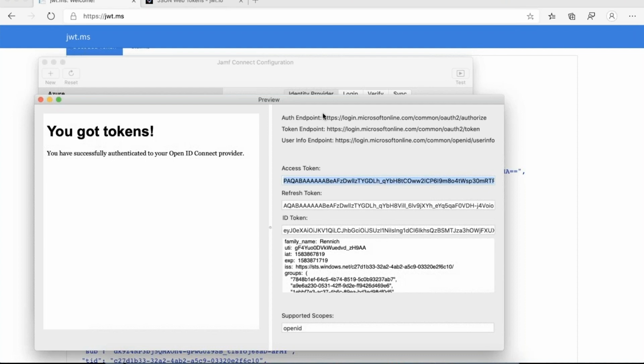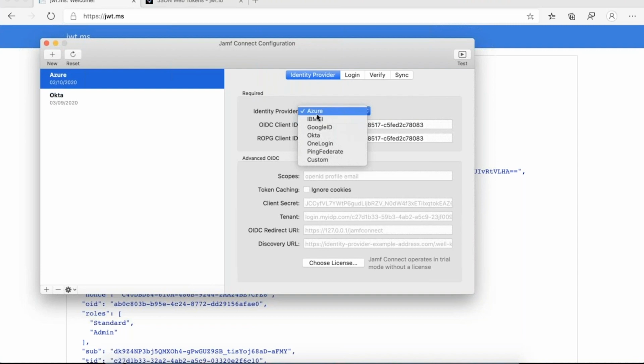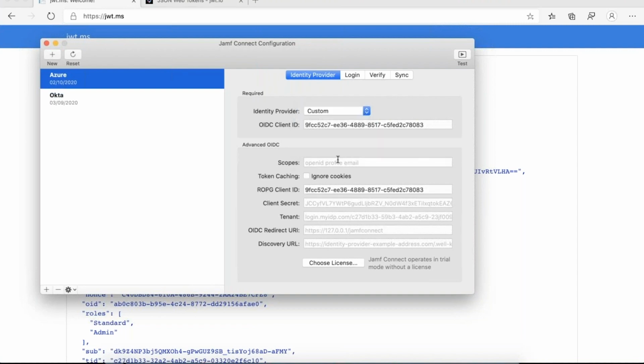So pretty standard stuff in here. If you want to play around with whether your service like F5 or something else might work, you can go into this and, instead of Azure or some of the other ones that we have built in, you could use a custom identity provider. And when you use a custom identity provider, there will be a discovery URL down here towards the bottom that you can put in your well-known endpoints. With any OpenID Connect provider, there should be a well-known endpoints document, just some JSON that says where your token endpoint is, your authorization endpoint, these kinds of things. And with that, as long as the identity provider is fairly OpenID Connect compliant, we should be able to do the exact same thing and show you the cookies there.